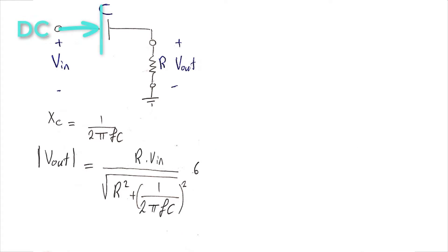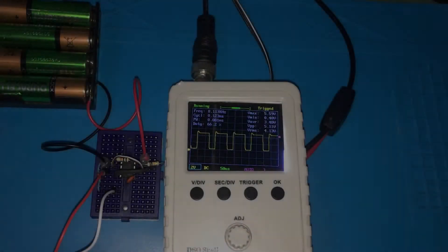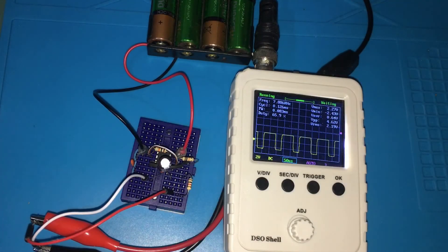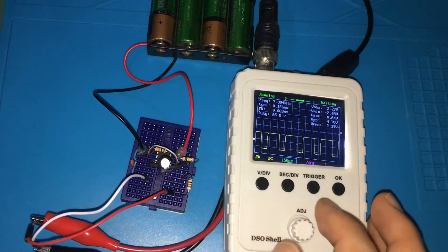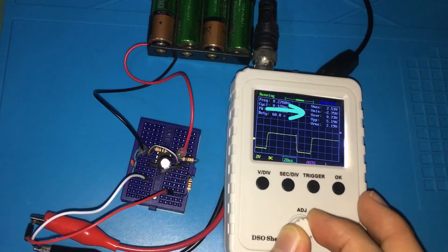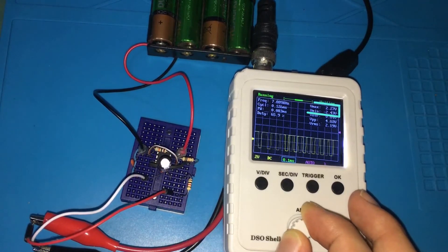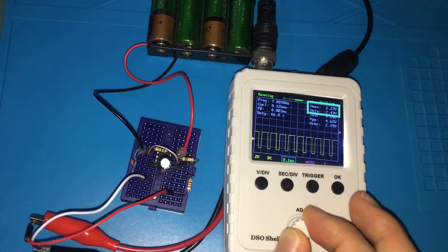To show you a practical example, I've used a 555 timer to generate a square wave signal with a frequency of 8 kHz and fed it to a high-pass filter. What makes this signal an AC signal is that its average voltage is zero. This means the positive part of this signal is equal to the negative part of it, which was not the case in the input signal.